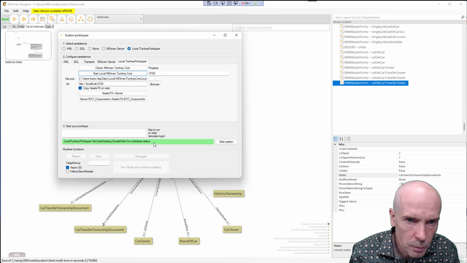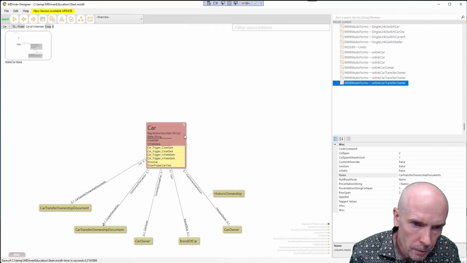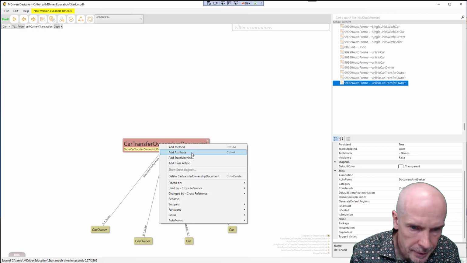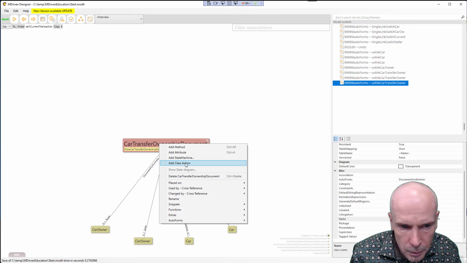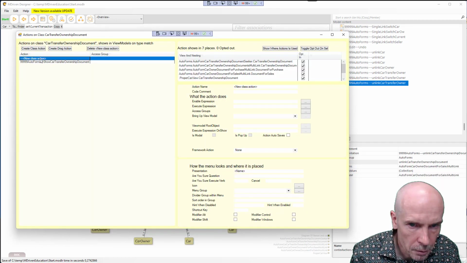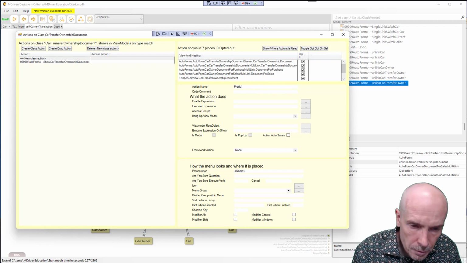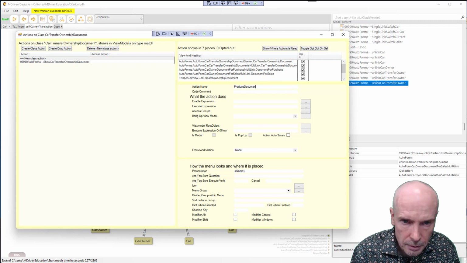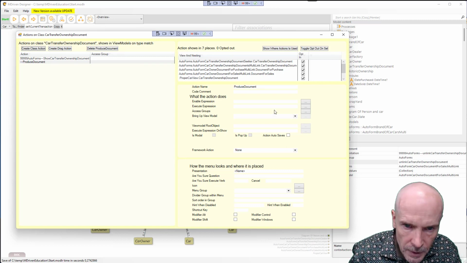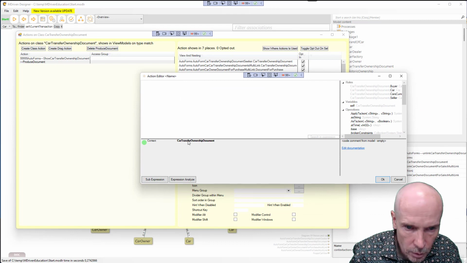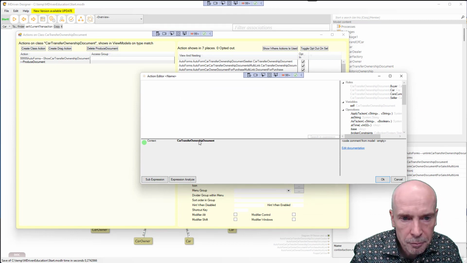Heading back to the model and the car transfer ownership document. And we're going to add a class action. We're going to call that produce document. The execute expression on that is that we now are in the context of one car transfer ownership document.